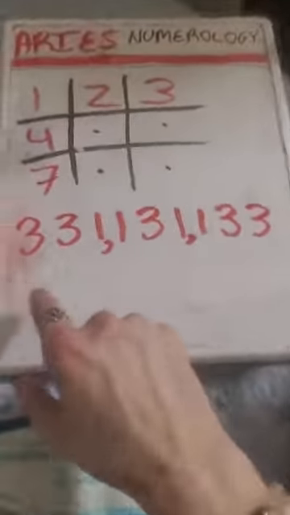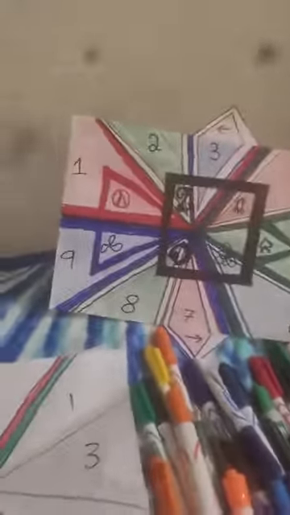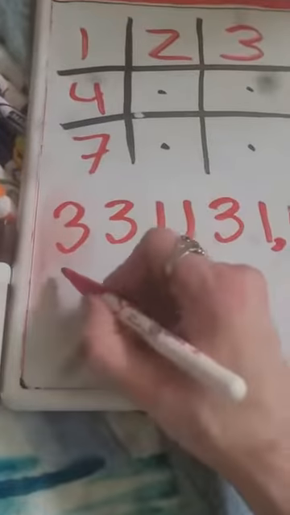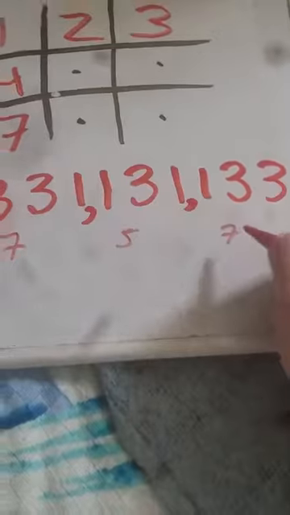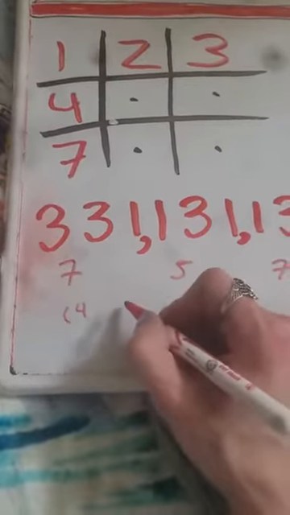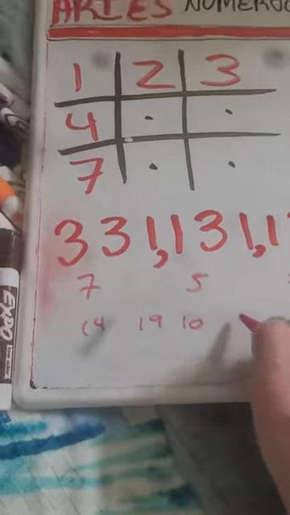So one of the things we know, first off, about numbers is that if we add them together, we'll find where they are around the dial of 9, right? So I can see if this number correlates to 1 by adding it up, right? And 3 plus 3 plus 1 is 7. 1 plus 3 plus 1 is 5. And then 3 plus 3 again is 7. So then 7 plus 7 is 14, right? And then 14 plus 5 is 19, right? And then 1 plus 9 is 10. And then 10 is 1, right?